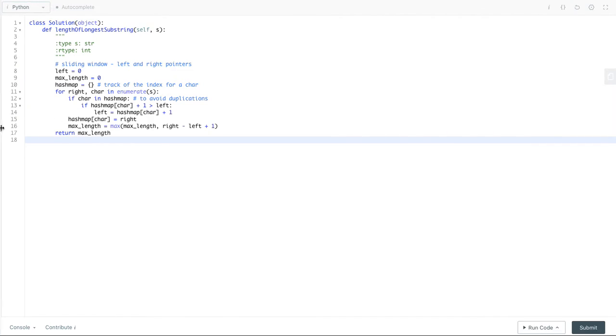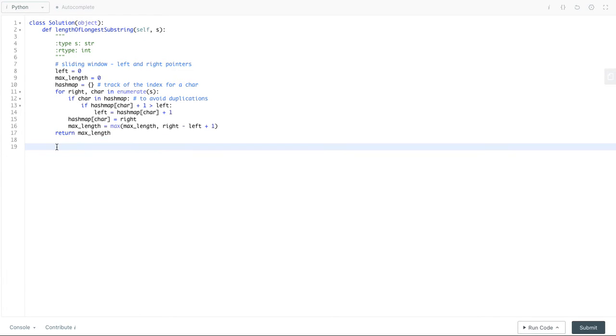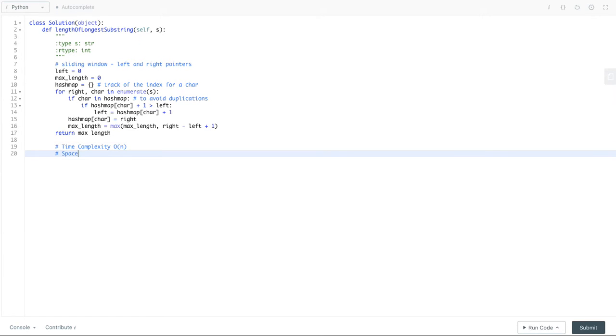Now we will analyze the code for the runtime complexity. For time complexity, we have O(n), since we use the enumerate to traverse through each character in the string S. For space complexity, it is also O(n). It's about the hash map here.